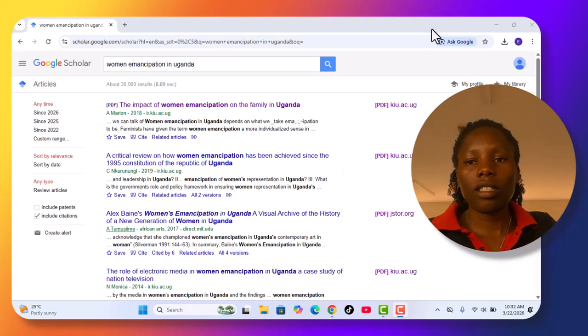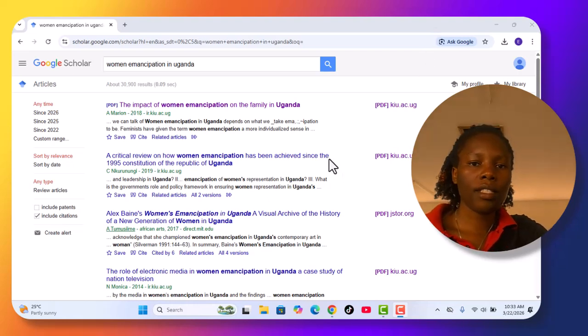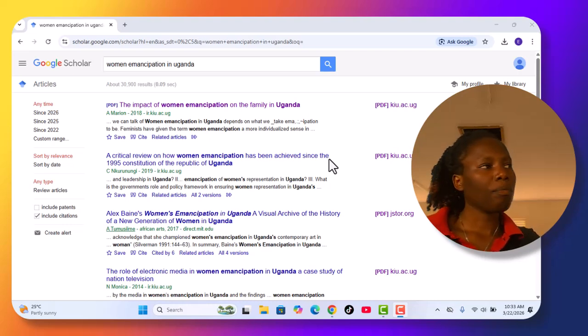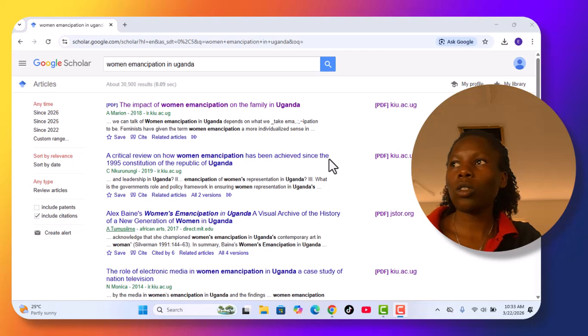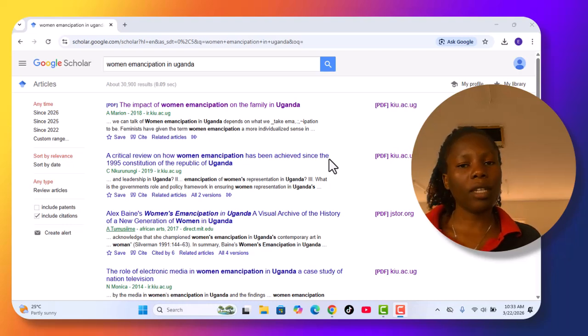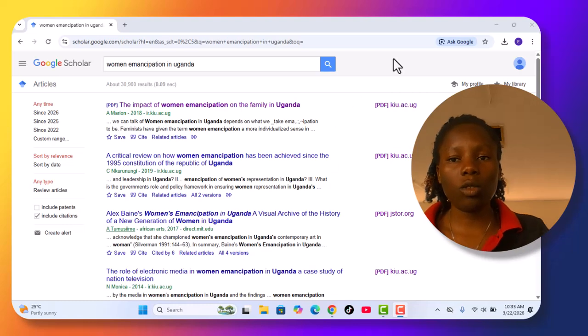But the question should be specific. When you are choosing a research question, let it be specific. Maybe you want to do it in a district, if you say Kampala, let it be Kampala, not including Gulu, something like that. Be specific, for example males and females. If you choose women's emancipation in Uganda, don't talk about Kenya when you are researching. See how it is in Uganda. Only when they bring up women's emancipation in Kenya, that's not what you research.